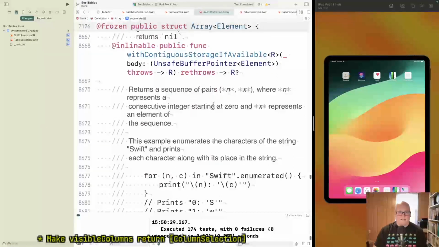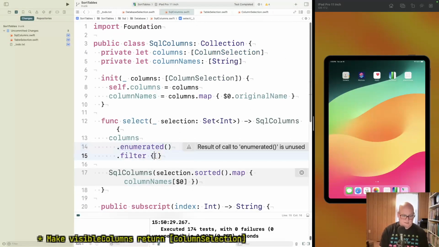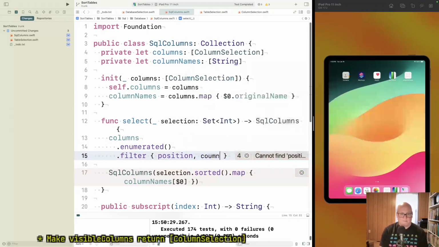N, then X. Okay, N is the count. Position and column.